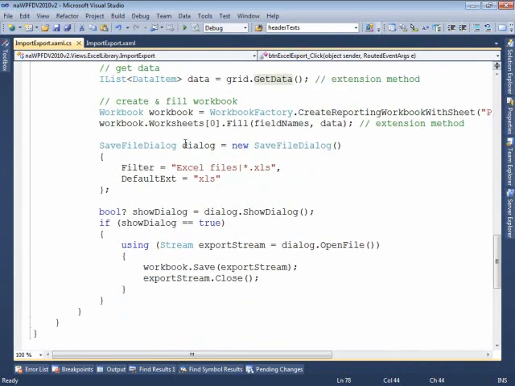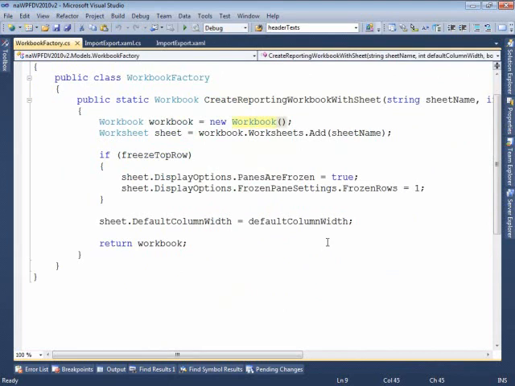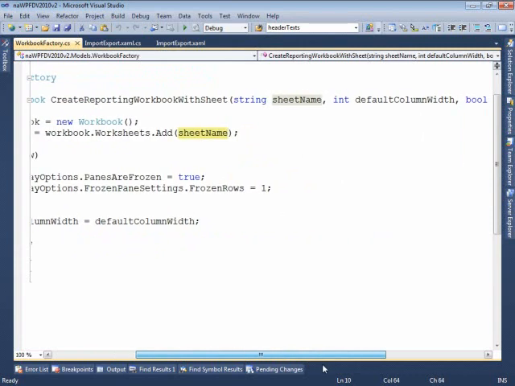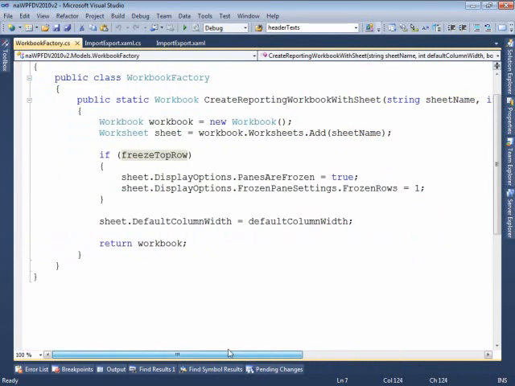So finally here we come down to working with the workbook. And I just created some factory methods here in order to create the workbook for us. And so this is some really simple code. I'm just creating a new instance of the workbook and then adding a worksheet based off of the sheet name that's passed into the method. And then I have the default column width here, and also whether or not I want to freeze the top row.